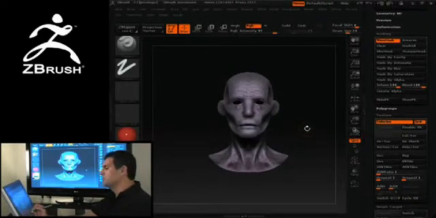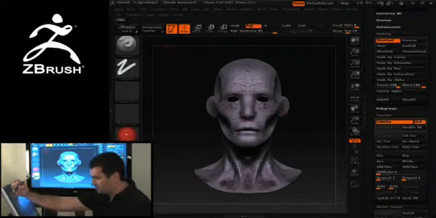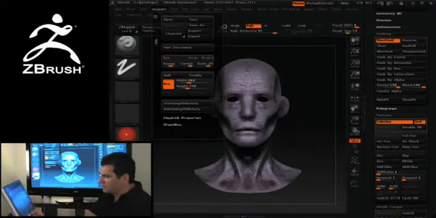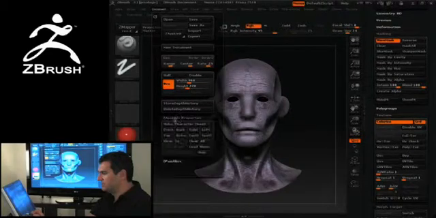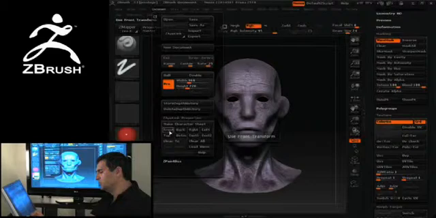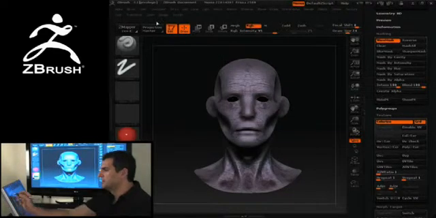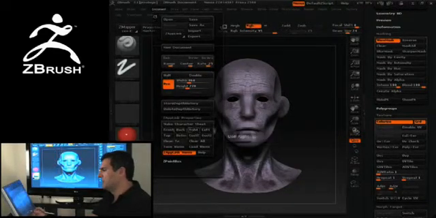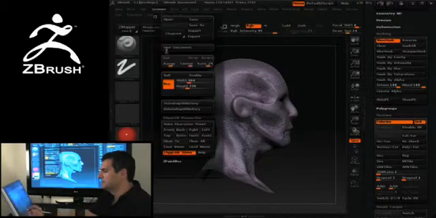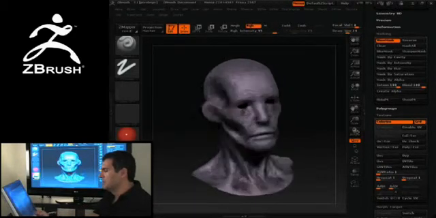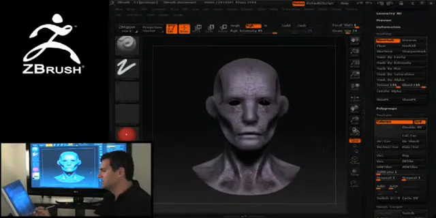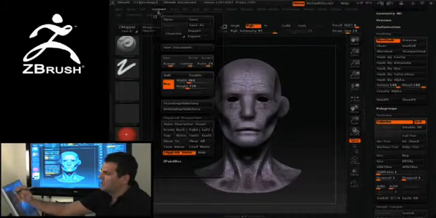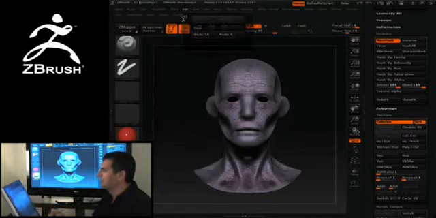But I do want to show you one more thing, and that's ZApp link. And if I go to document, you're going to see here that I basically have ZApp link properties. And ZApp link allows me to do a front, back, right, left, top, bottom, custom, and custom two. I'm going to go ahead and click on front. I'm also going to click on a side. And I think that should suffice for this demo. And then I'm going to go into document, and I'm going to click on ZApp link.